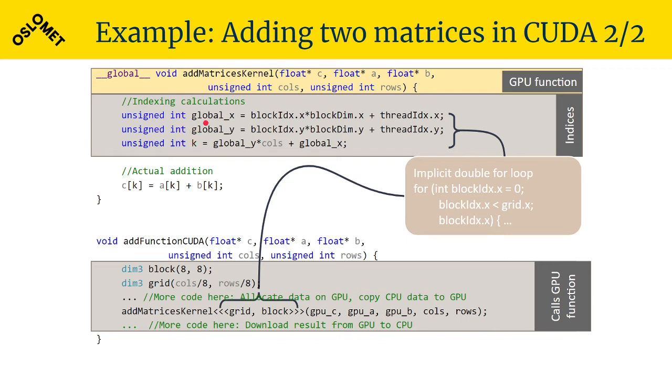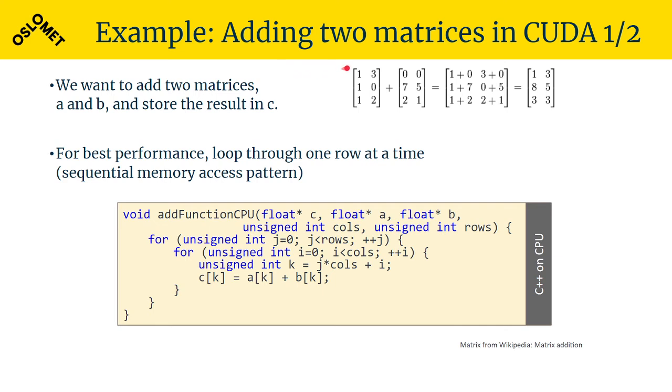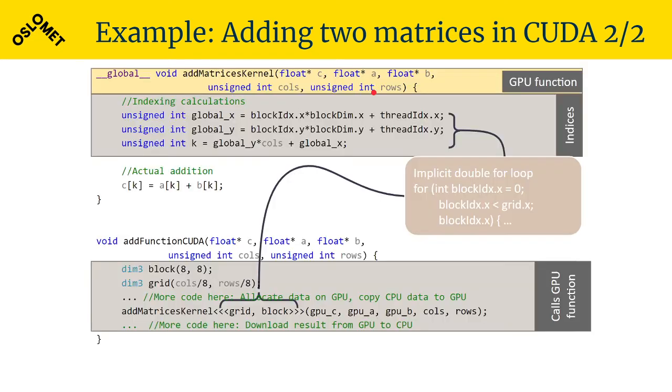Now these X index and Y index are essentially related to the parallelism of our code. Our code runs a single thread for every single element of our matrix. So remember our matrix from the previous slide up here. Now we run a single thread for each of them, and our global X and global Y just correspond to the index of the placement of our specific thread in the matrix. So that's the GPU function.